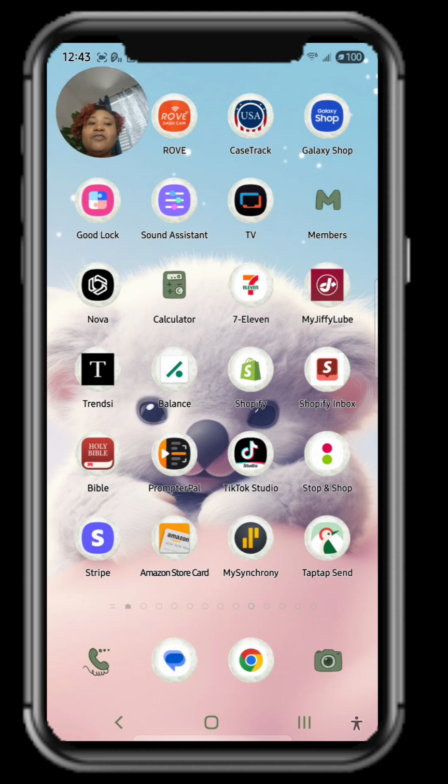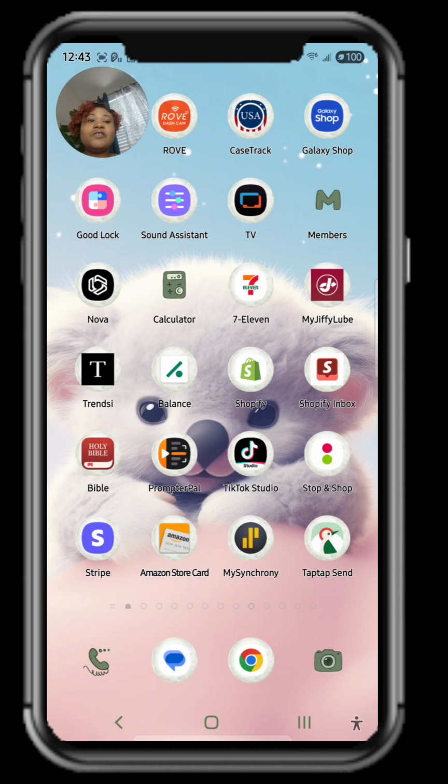So now for on Tecno, Infinix, and some Xiaomi phones, the steps are quite similar, just with slight name changes. Here is how. Tap and hold on an empty area of your home screen. Tap desktop settings or home settings. Look for layouts or launcher settings. Choose either drawer mode, this is for apps in a drawer, like I showed you, or standard mode. So standard mode will have all apps on the home screen.